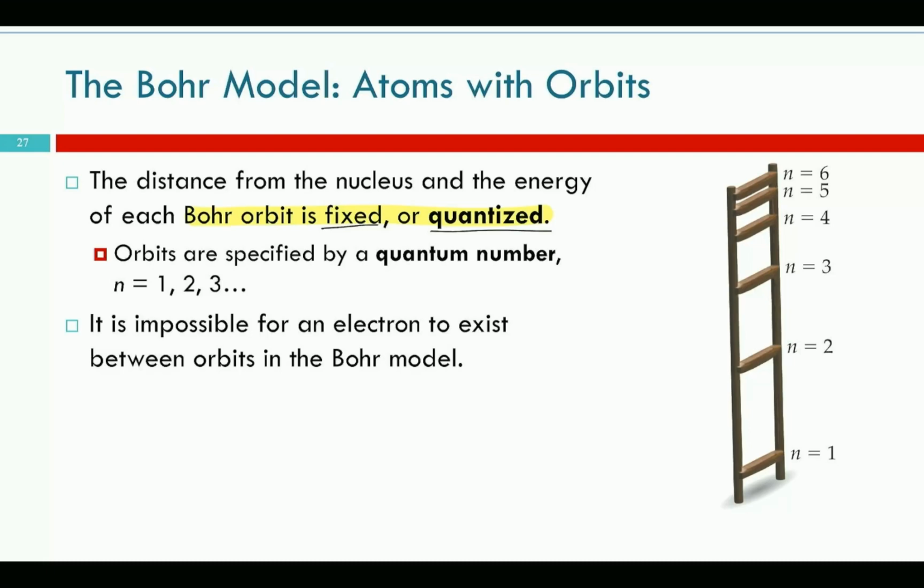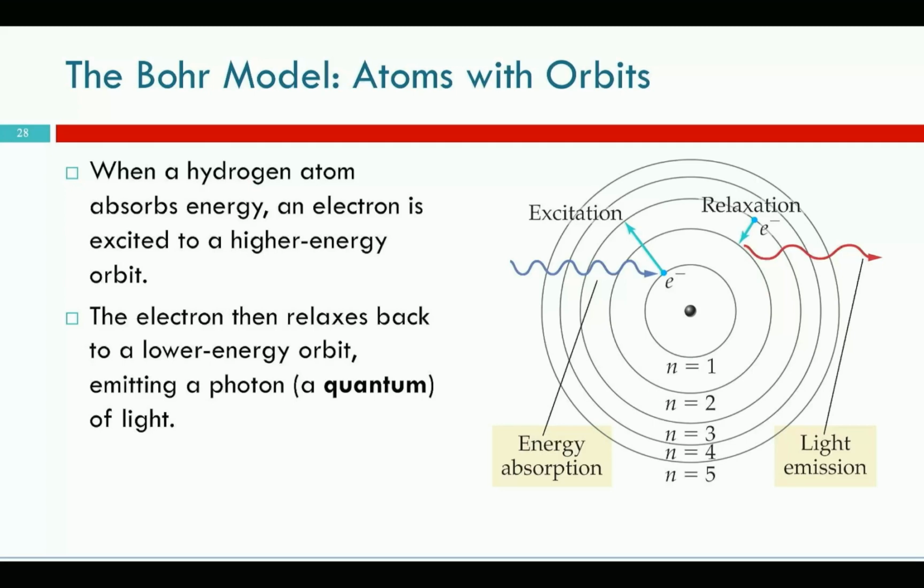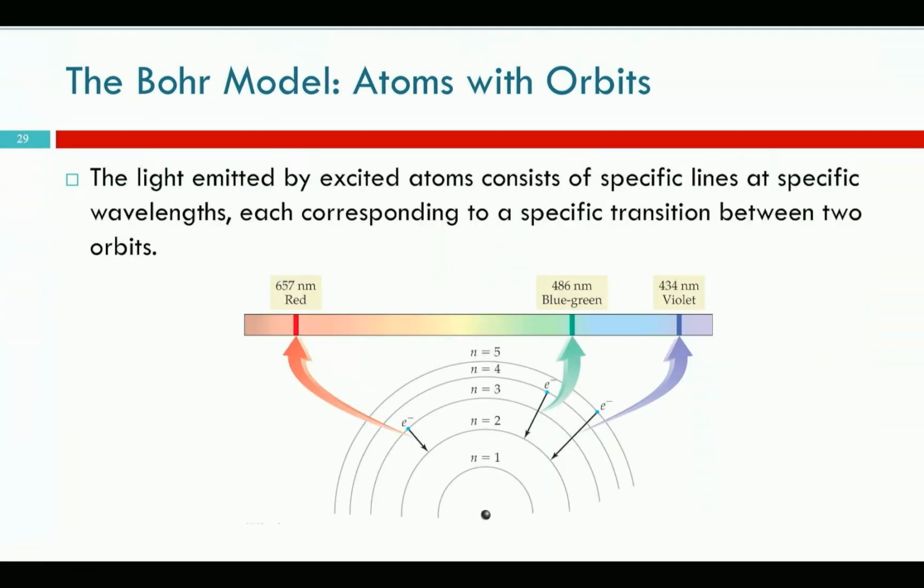Okay, but I told you this is an outdated model, the Bohr model. He did get one thing right. Things are quantized. Oh, and I guess I already explained this. But so when it absorbs energy, this is the light coming in, hits the electron, jumps it up to a higher energy level. And then when that comes back down to a lower energy level, then it emits light as a photon or a quantum of light. So that's why we get each of those different energy levels, each of those different frequencies of light. So for our Bohr model here, okay, so it's jumping up from the n equals 2.